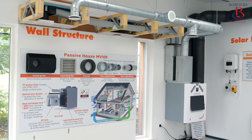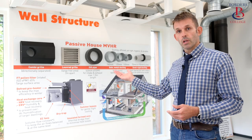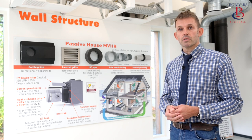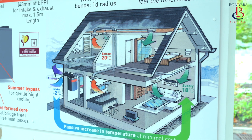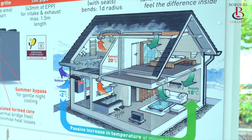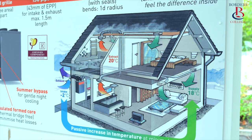These problems are eliminated by a well-designed whole house ventilation system. Addition of a heat recovery element makes it very efficient too. Mechanical ventilation heat recovery systems provide continuous extraction from kitchens and bathrooms and supply constant fresh air to all habitable rooms, bedrooms and living areas. This leads to healthy levels of humidity and excellent indoor air quality, which can be measured by monitoring the levels of CO2 in the air.